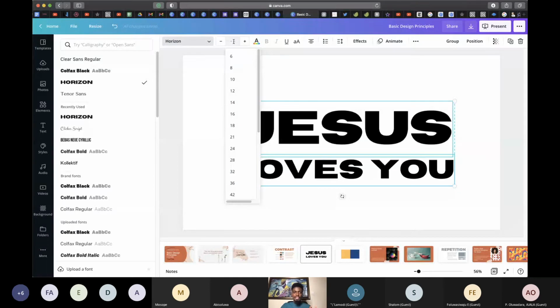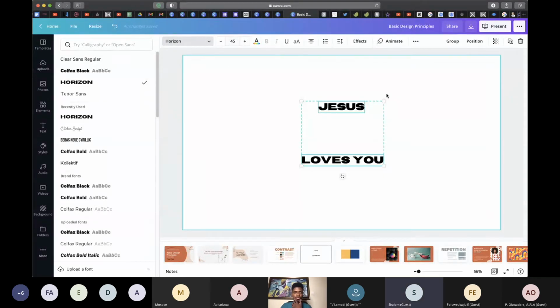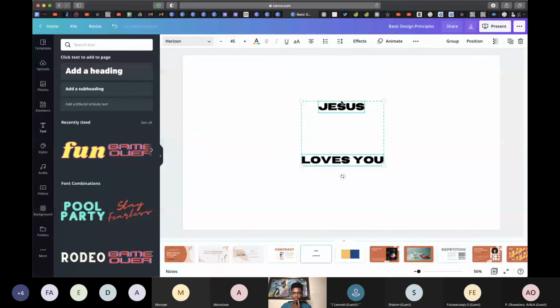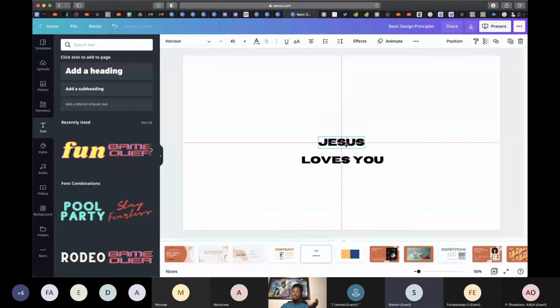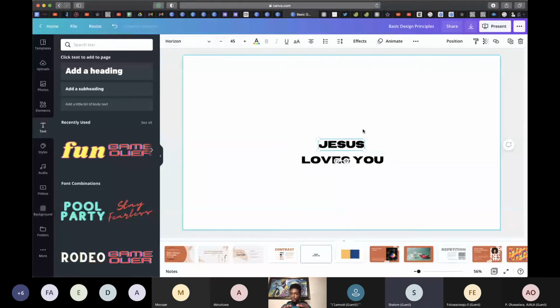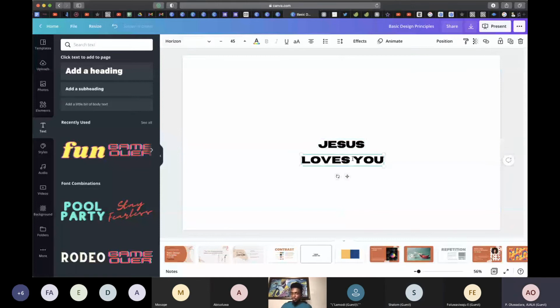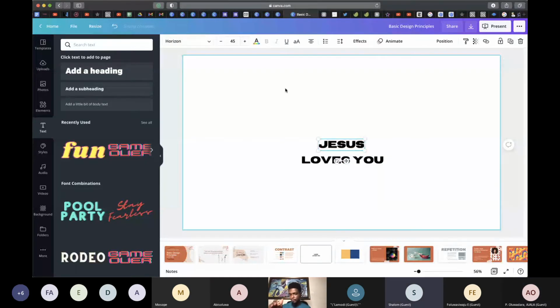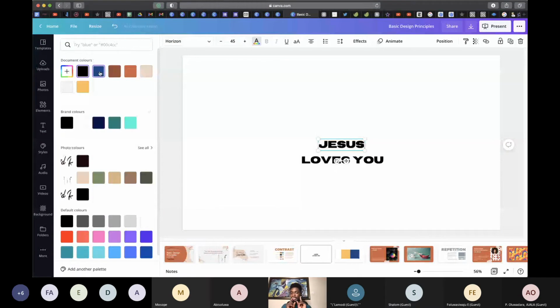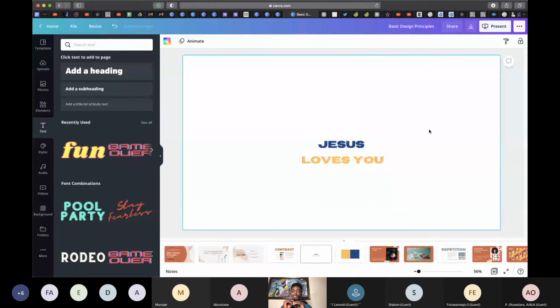So if I change the color of this to blue and the color of this to yellow, you can see the contrast in color. I can see them very differently. I can still see Jesus more visibly than "loves you," and that's because I used a stronger or darker color. They are the same size, the same font, but just a different color. Okay?